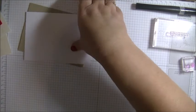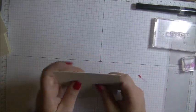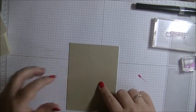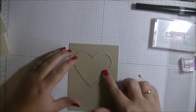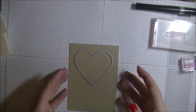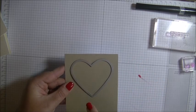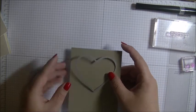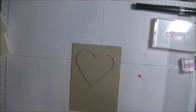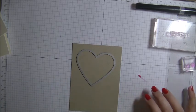What I'm gonna do first is cut out the heart in this piece. But what I'm gonna do is I'm cutting it out in the two layers, and I'm gonna show you why in a minute. I'm going to cut out the heart first and then put it through the embossing folder. That's the easiest way to do this. So I'm going to get my cutting plate. I've got my Big Shot here on a cabinet, so I'm going to use it there.